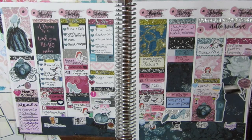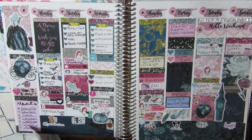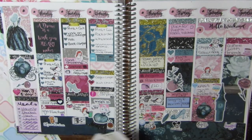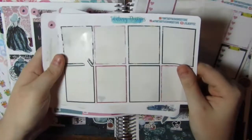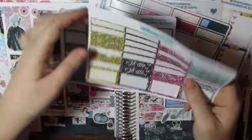And I think, oh yes, I put little hearts beside these two things just to make them stand out a bit more. And that last deco there because I didn't think the glitter stood out enough. So I'm just showing what's left. I didn't use any of those checklists. My purple fountain, a couple of those appointment labels, those boxes that weren't cut right, although I did get the new ones as you saw in the spread, and I don't use those little things.